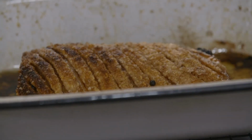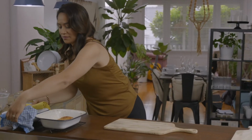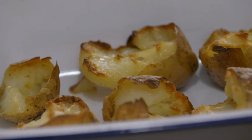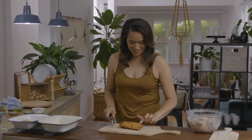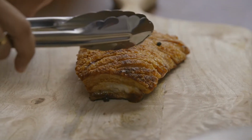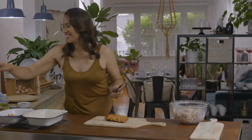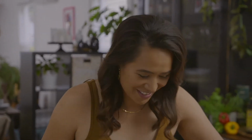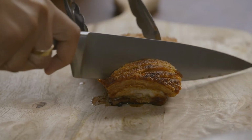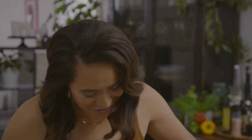Our meat has been in the oven for just over an hour and our potatoes just under 45 minutes. We're going to slice into this baby, and that is the most perfect paka-paka or crackling. And you can tell by tapping on it. Well, proof is in the pudding. Let's see if this is beautifully cooked. Well, I must say so myself.